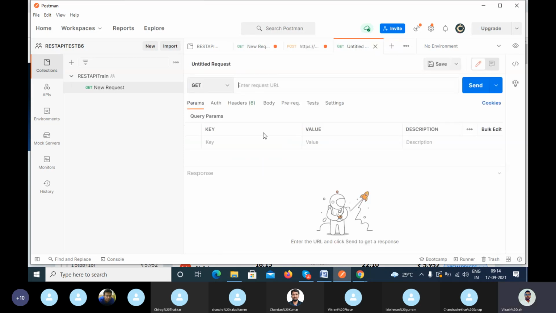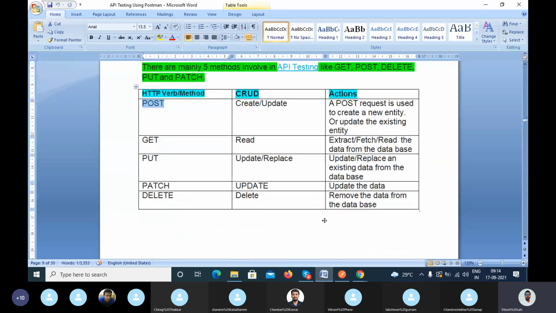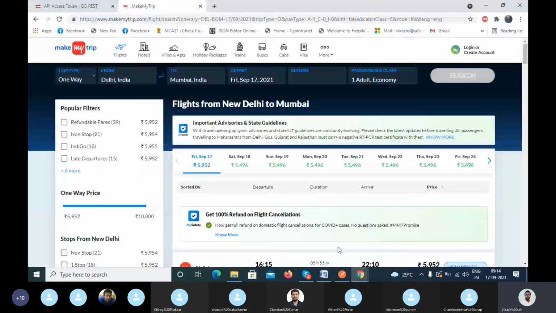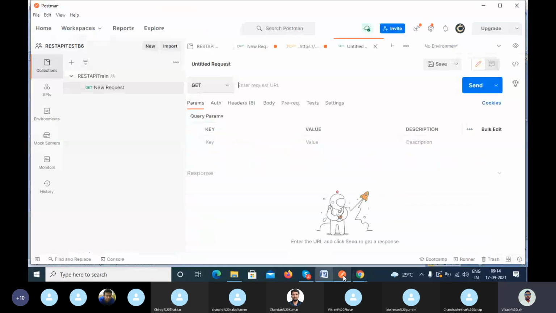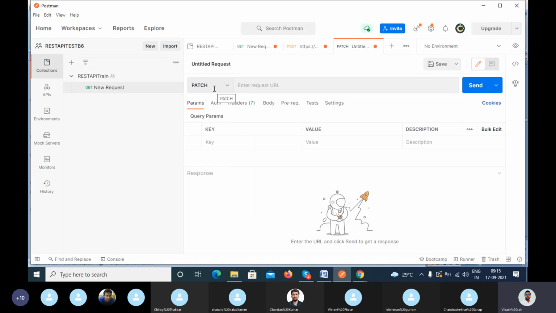Let's try to understand the PATCH method. What do you mean by the PATCH method? Guys, after some days you come to the bank and ask the bank employee that you want to update your email ID, because you passed the wrong email ID. Could you please update my email ID? So the bank employee will update it, right? How can they update it? Internally, in the backend, it's calling the PATCH method.